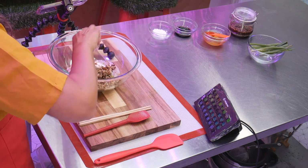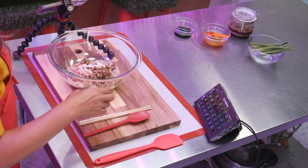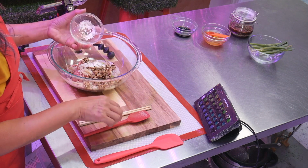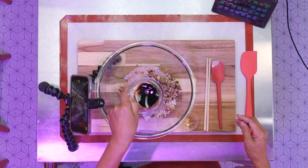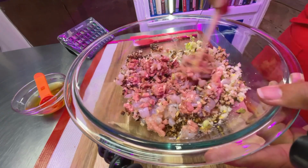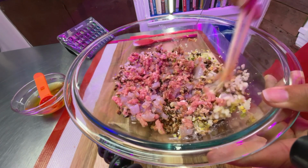Another sesame oil to make it nutty and fragrant. Now, cornstarch actually helps to bind all of the ingredients together. We've got soy sauce. Put it all together, and let me finish up with my story.